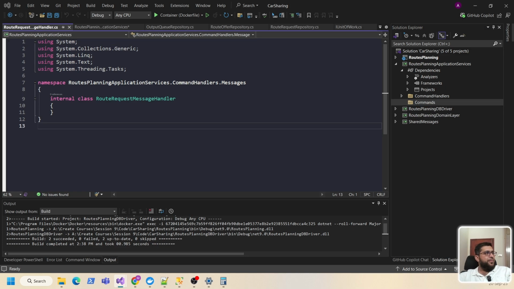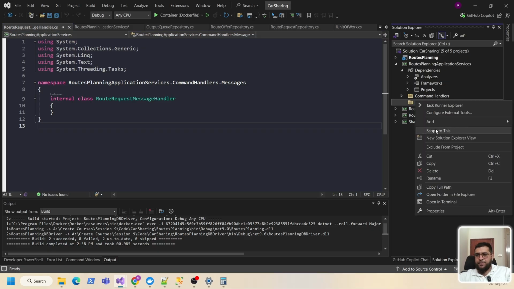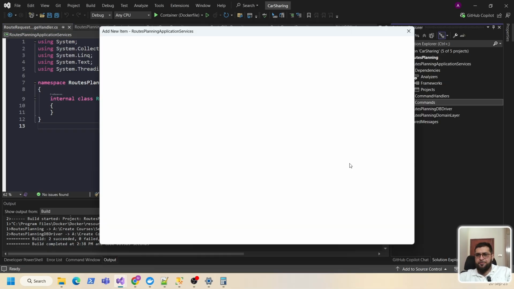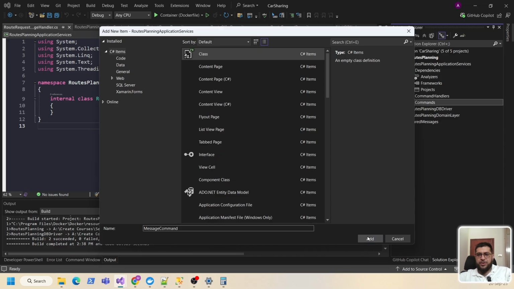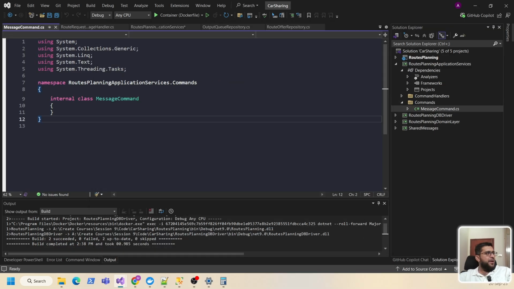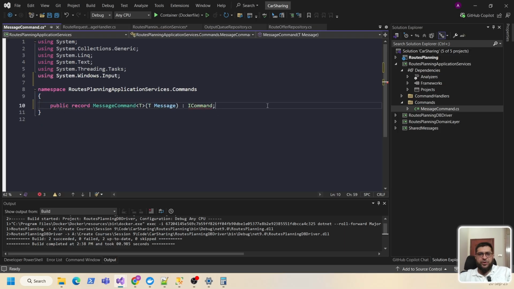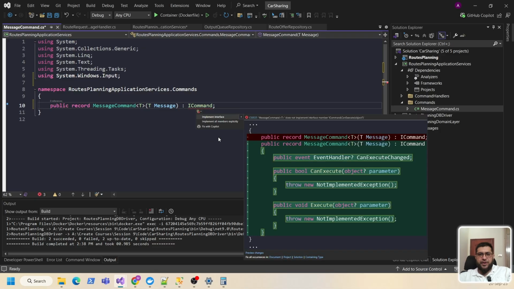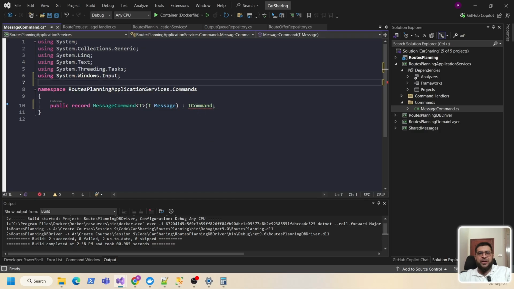And for now I will add one command, class message command, and it will be of type record. So we will fix this compile time error when we complete this application service layer.